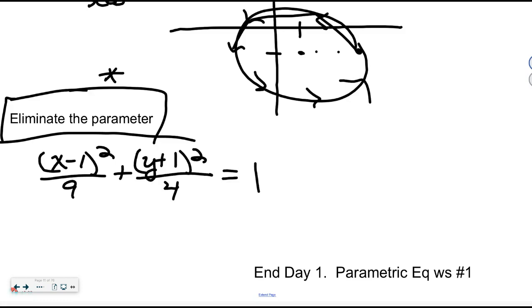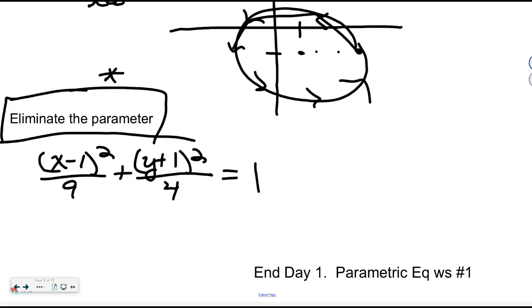This is the standard form for the equation of an ellipse that you get in Algebra 2. They put an a squared and a b squared on the bottom, and they'll tell you the bigger number gives you the major axis, right? So you have to think, well, this is actually a squared. So I actually have an a of 3. So I have to go 3 to the right and 3 to the left. You have to think that through. And that's going to be a 6 long major axis, where it's a little easier when it was parameterized.